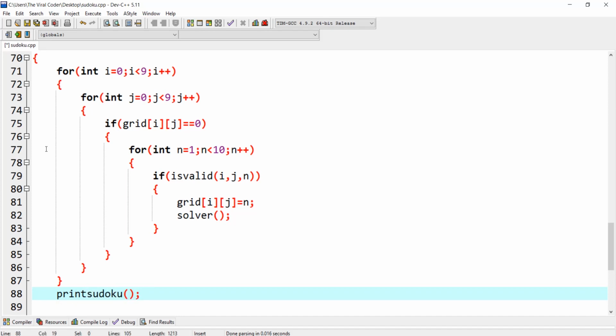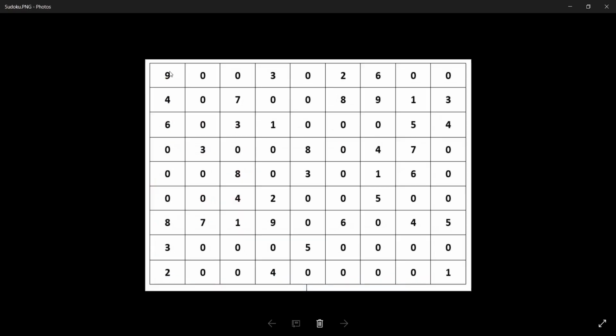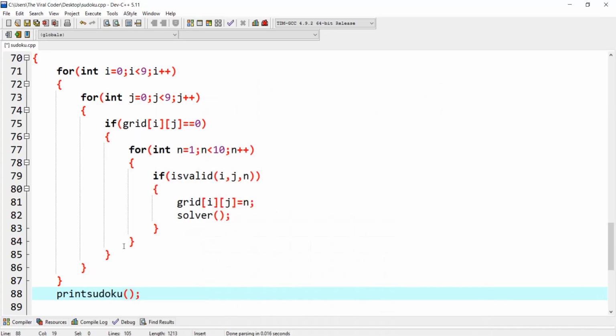How do we know we have reached the solution? If there are no empty spaces left, which means the entire for loop has been executed, which means we have scanned starting from here, each row, each cell one by one to here, and we haven't found any empty cell, which means we have reached the solution. So we will print the Sudoku here, right?